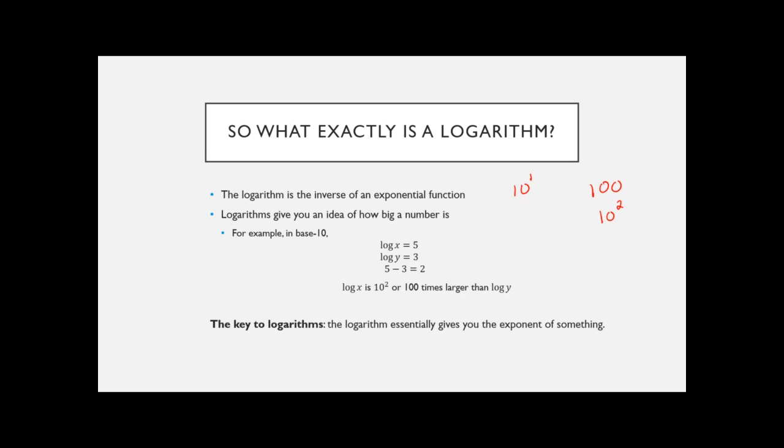It allows us to compare the sizes of numbers without actually looking at the numbers or caring about the numbers themselves. So the logarithm is really useful when you have really large numbers or really small numbers, because instead of having to count how many zeros you have, you can take the log and it gives you that number. So when I think of logarithms, I always think about it giving me the exponent. It's basically telling me how many times bigger it is in powers of 10.